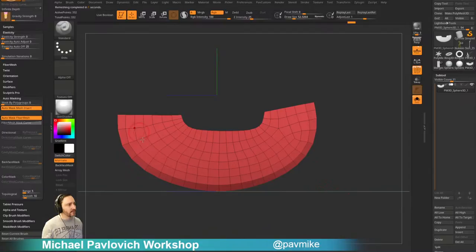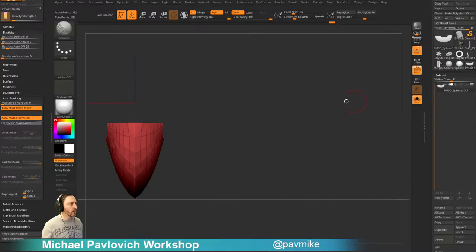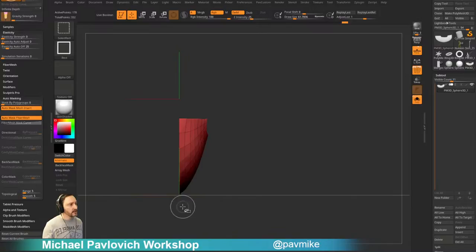This is pretty even, but you're also following that topology. So you can go through here, hold down shift and let go of alt, and kind of smooth these out. Those will be even cuts. Maybe one way, and in fact, let's just work on one side and we'll flip it over. X symmetry off. Say delete hidden.